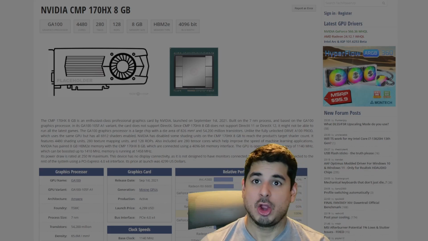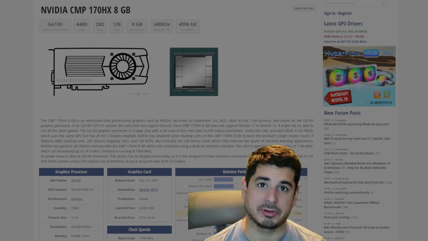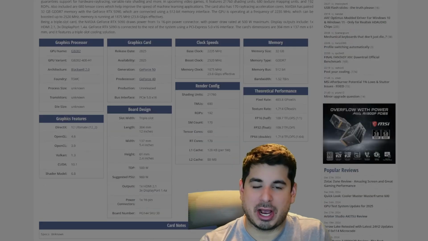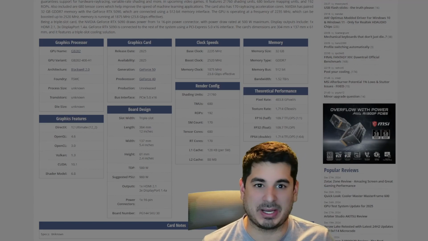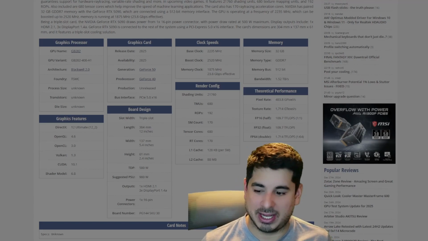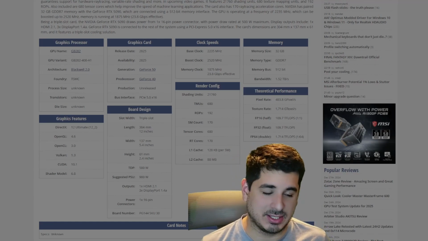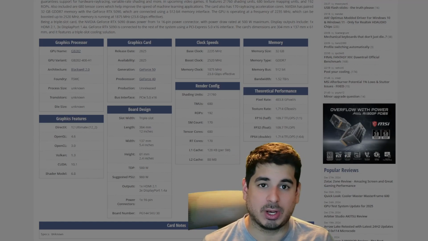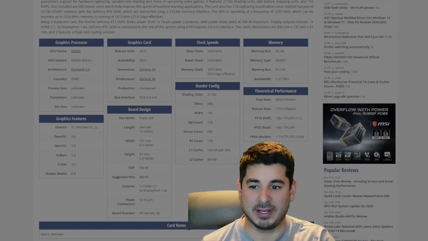Now, since we talked about memory algorithms, we have to talk about core algorithms as well. Like I already said, we know the 5090 is basically going to destroy every other GPU in core algorithms. Now, how much better will it be than the 4090? I'm not sure how the compute units are going to scale, and I would just be speculating, and I'm not even 100% sure how to speculate. We just know that it's going to slaughter everything else, and obviously the 5090 is going to crush the 170HX in core, and triple mining as well, so it's going to be a win for the 5090. So we're at 2-1 if you're keeping score.